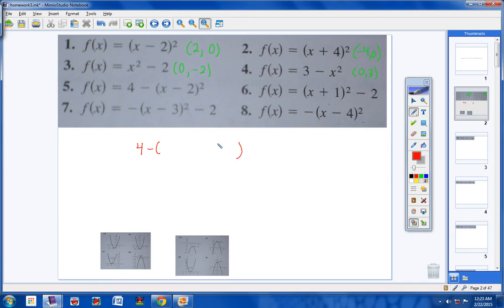So please listen. When you square x minus 2 and you put x minus 2 times x minus 2 and you get out this really long expression, the negative sign stays out here and you keep all this in parentheses because you're going to have to multiply the negative sign through. Every term is going to get that negative sign inside the parentheses. So x minus 2 squared would be x squared minus 4x plus 4. Now take the negative sign and multiply it through. 4 minus x squared plus 4x negative 4. Okay, do you see how we did that?